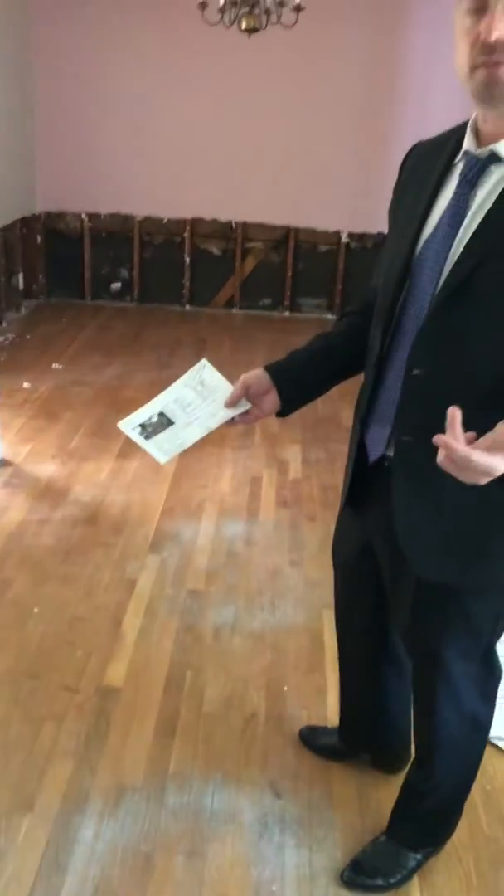Good afternoon investors. Today we have a really nice treat over Brace Heights. We have a property that did flood during Harvey. The owner came right in and did the remediation. It looks like it only had a couple inches of water in and out of the property, so all of the actual natural hardwoods can be salvaged.